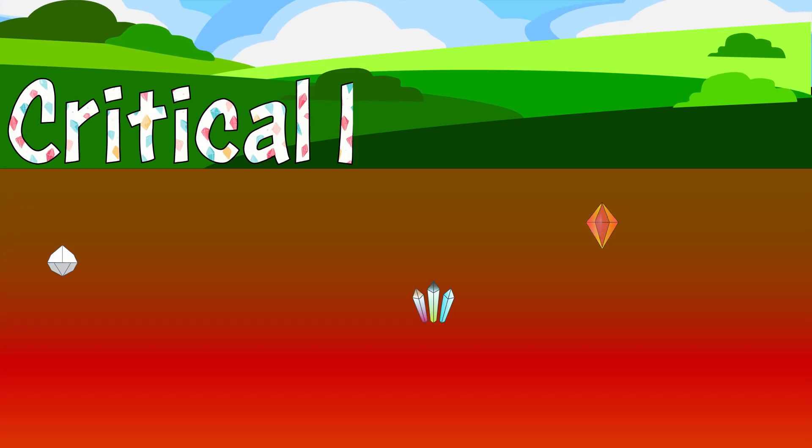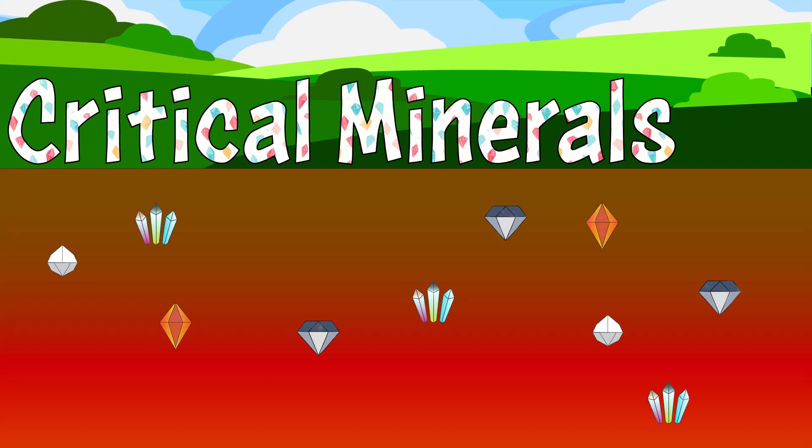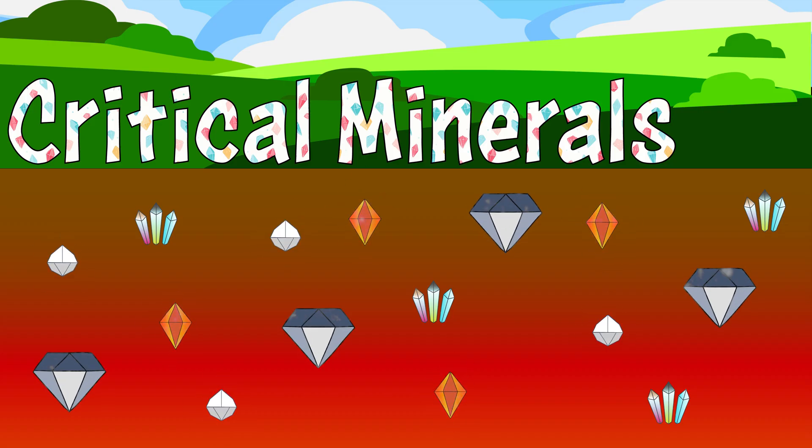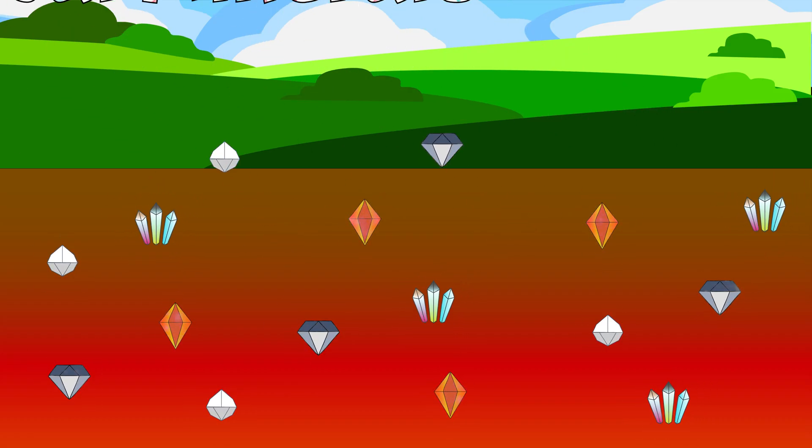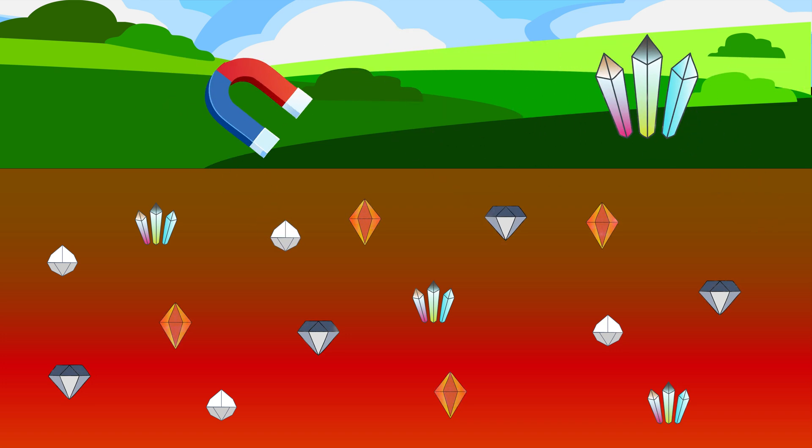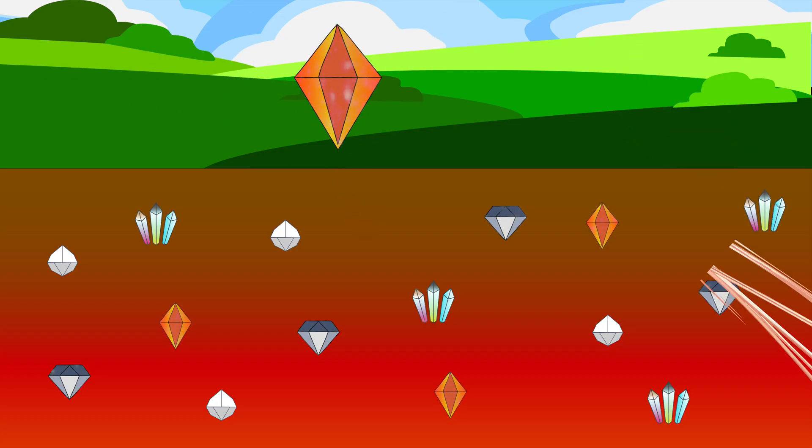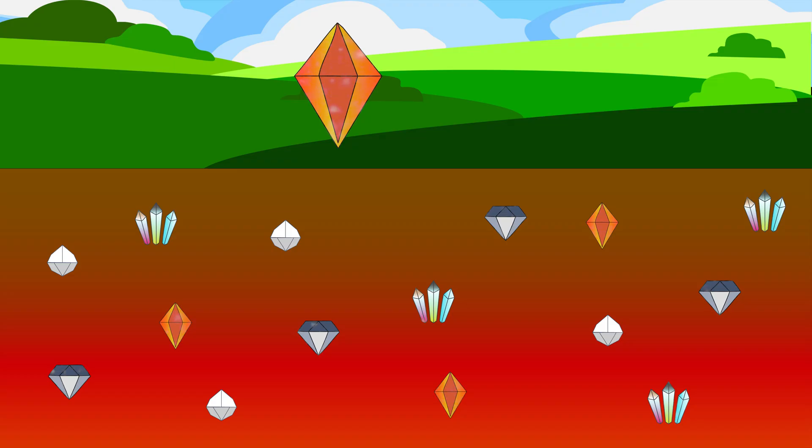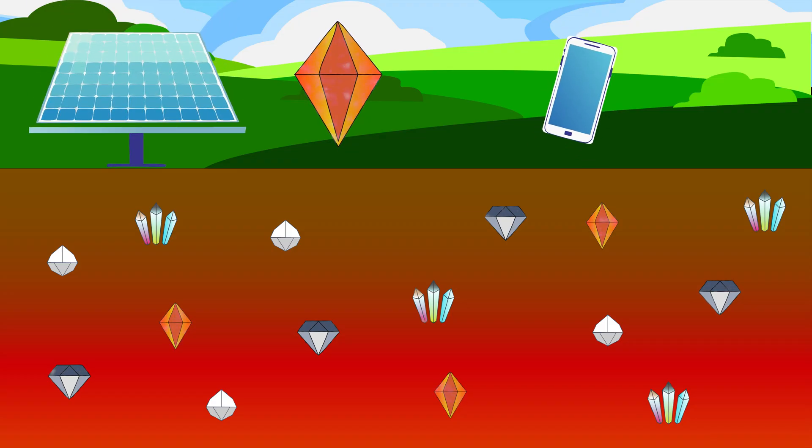There are also critical minerals, special metals and elements found in the Earth that are essential for powering modern technology. Each of these elements can be used differently. For example, lithium and cobalt help store energy in rechargeable batteries like in electric cars. Rare Earth elements are used in strong magnets for wind turbines and electric motors. And copper is essential for wiring and electricity flow, used in smartphones, solar panels, and other technology.